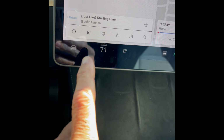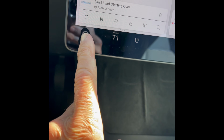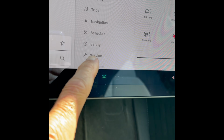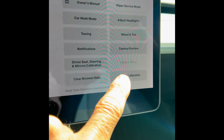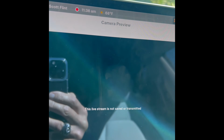If you come down, press this icon here on the far left lower corner, and then come over to the service button here, press that. And then we're going to go to camera preview. That'll kind of show you what your cameras are doing. Let's press that. This is camera preview. It takes a couple seconds.